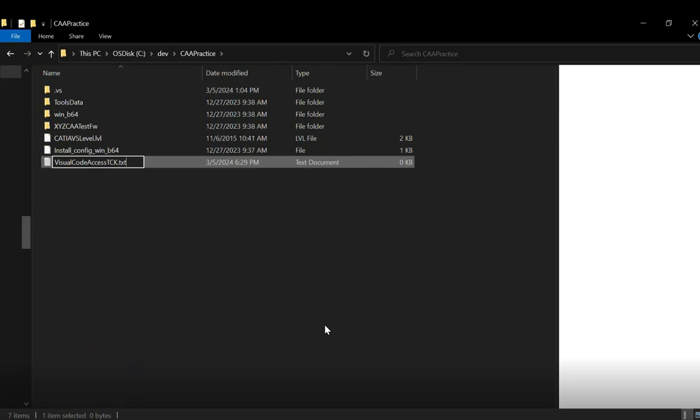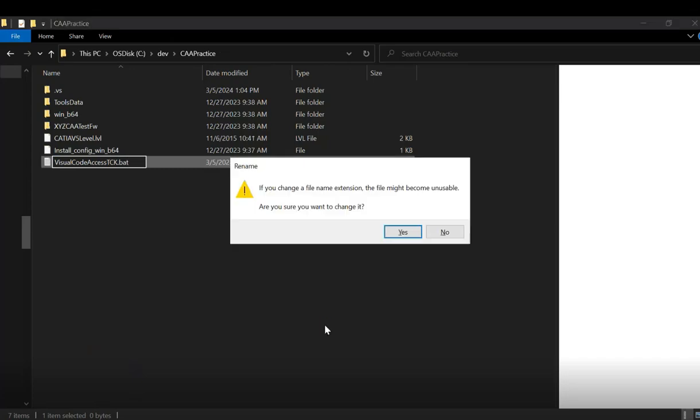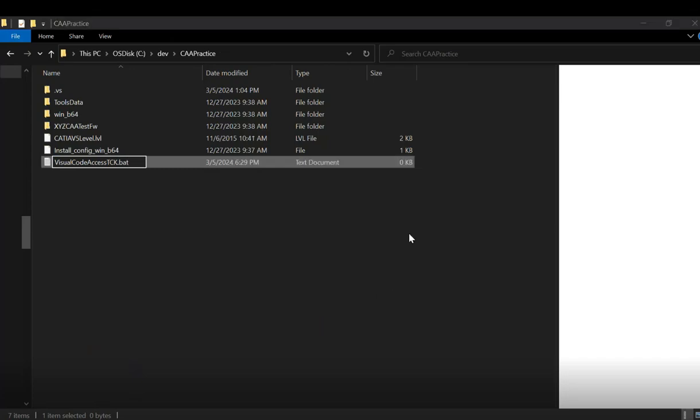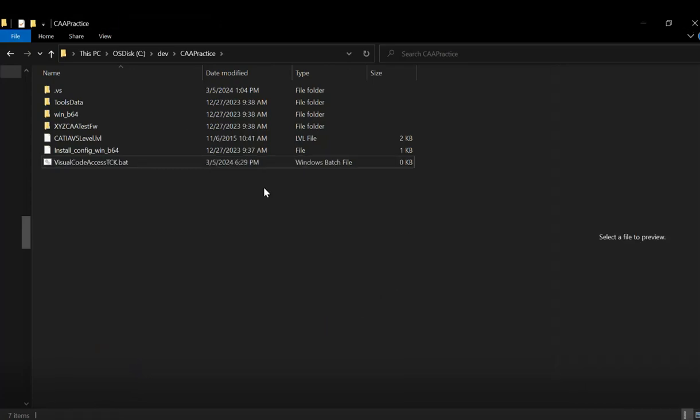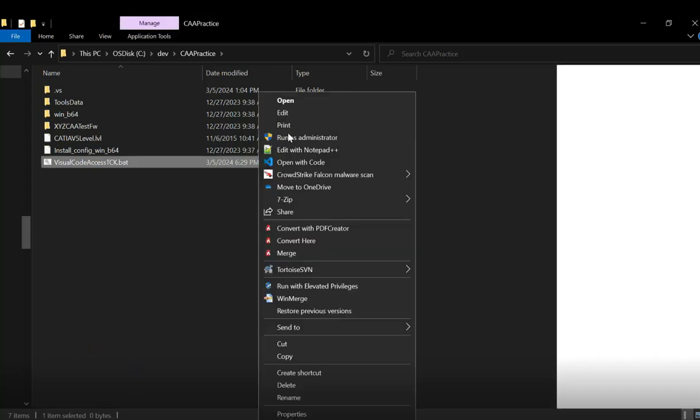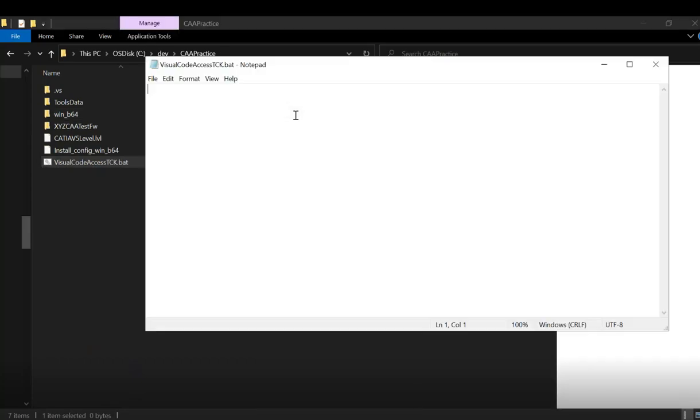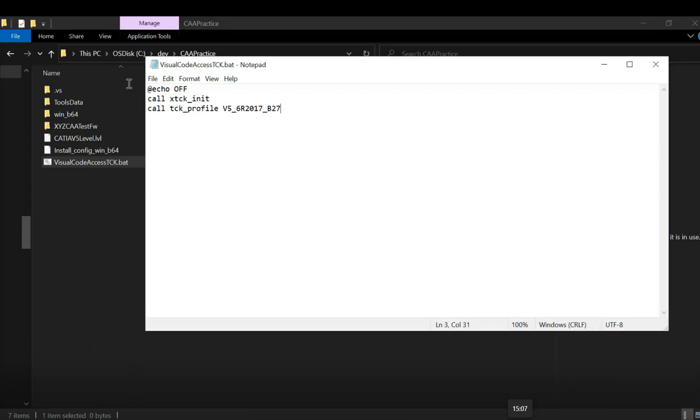And I will change this extension from .txt to .bat. It will ask if I'm sure I want to change the extension. Click OK. Now edit your batch file. I will type here echo off. Now save this file and close.